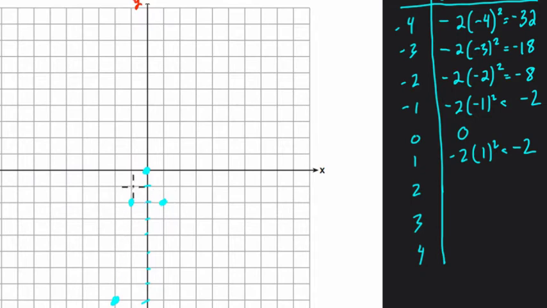And we can see the symmetric nature of the parabola. I'm not going to plug in 3 and 4, it's not going to fit in the graph. So we have negative 2 times 2 squared. 2 squared is 4, times negative 2 is negative 8. So this confirms the shape of this parabola.